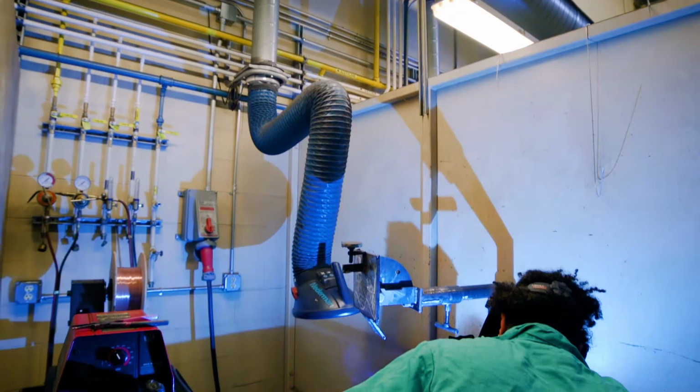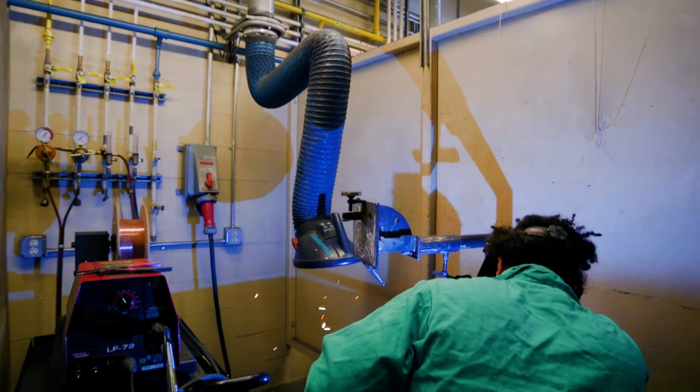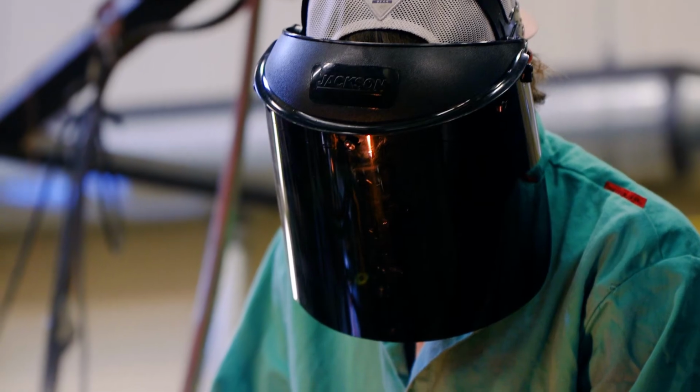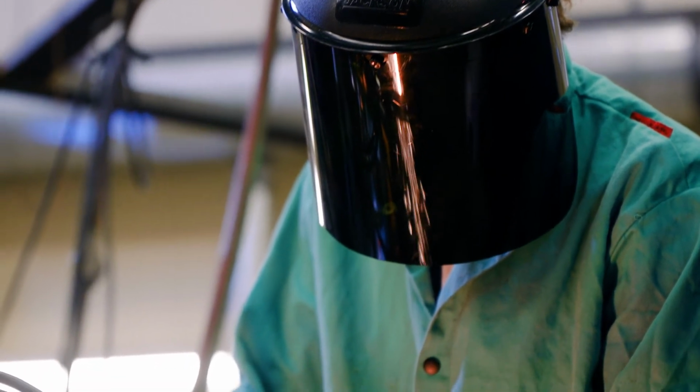Our field is always changing. Although welding hasn't changed over the years, the equipment, the technology is all expanding, and it's exciting to see students learn and to get excited about the field.